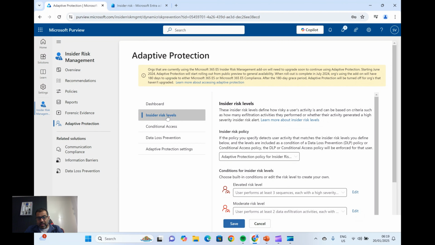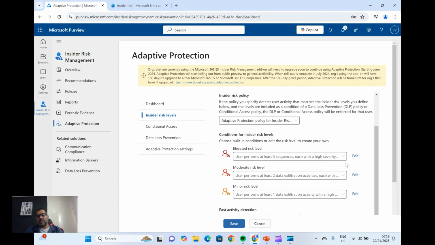There is also a section called insider risk levels. In this section, you could select the adaptive protection policy. In our case, we have selected two policies, one for the Office 365 apps, and the second one for the devices, endpoint devices.